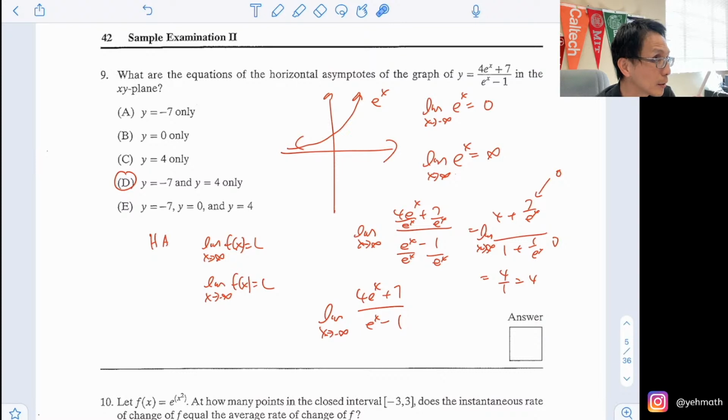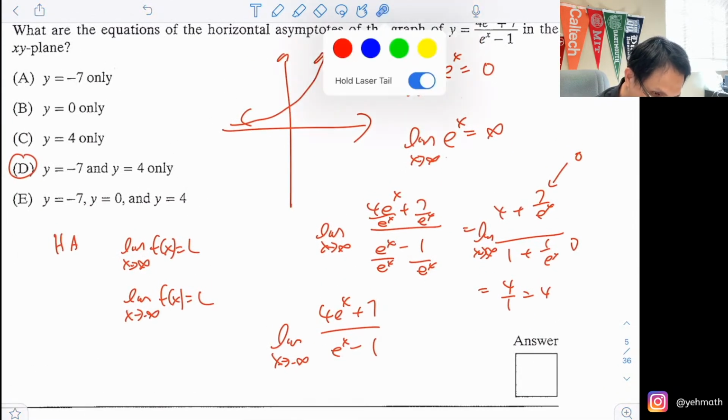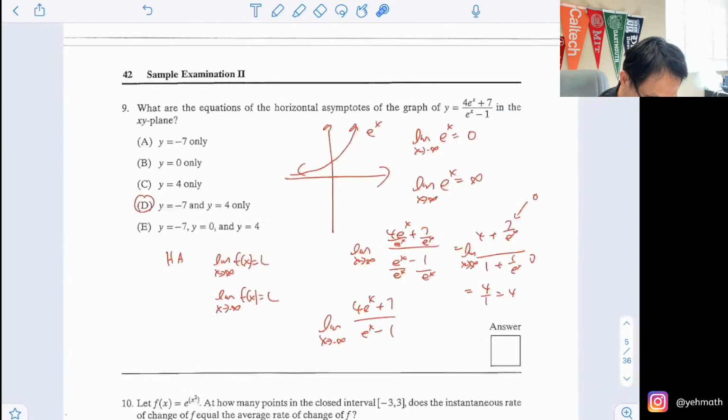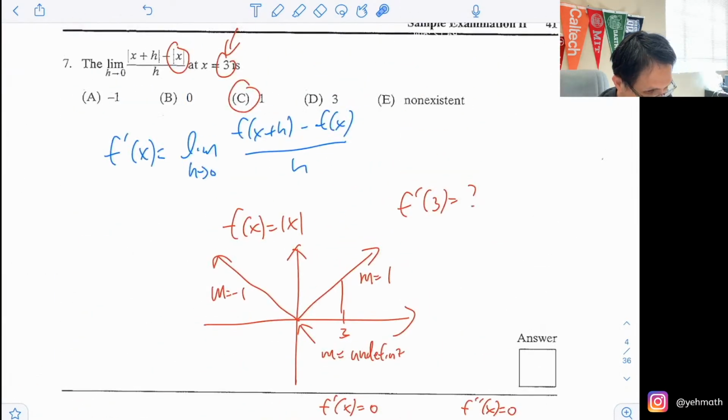Okay? Yes? Go back to 7. I'm still kind of confused on what you did there. 7? Yeah. Okay. Remember this graph. Not like number 7, because I get that, because I got that right. Well, and then that I'm confused on. This one? Yeah. Okay, so this one, just make sure you know how to graph the absolute value of x, right? Yeah. Because you cannot take the derivative of the absolute value of x.